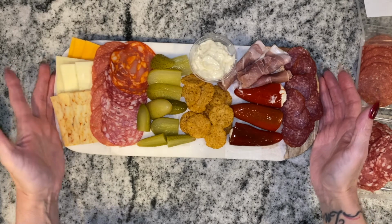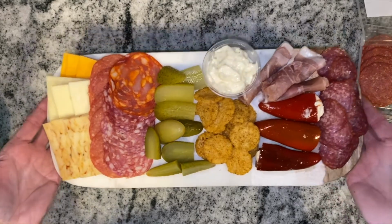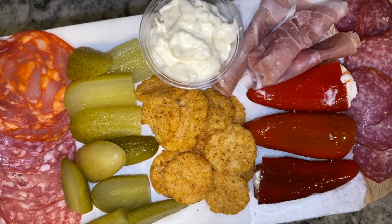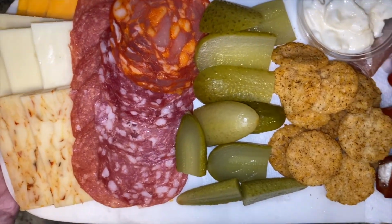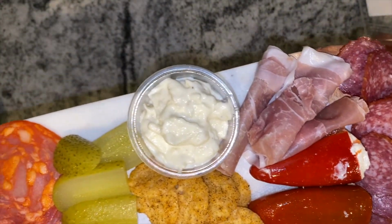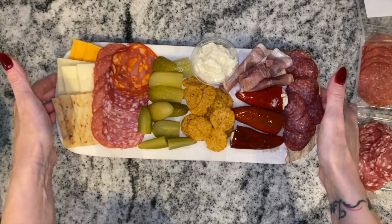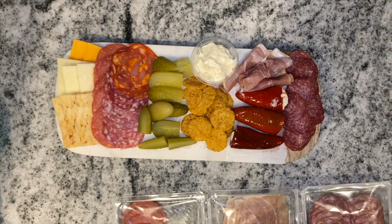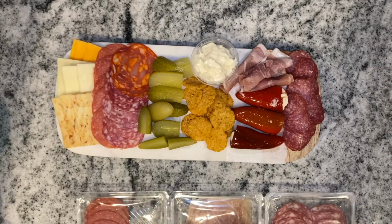I am going to cover this, and we are going to have it with supper tonight. I'll put it out, and you can also take a box of your favorite crackers, like Ritz crackers, if you are taking it to a potluck, right? But for keto, if you're having friends over, if you have girlfriends that are doing keto, or if you want to make sure that you have something to eat, then I would suggest making this up. It really didn't take me any time at all. I bought everything pre-packaged, like the meat and the cheese, and it lasts a long time. I made that one and I hardly made a dent in either the cheese or the meat.